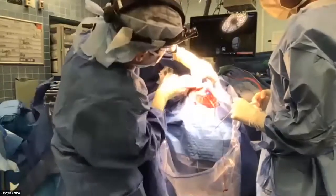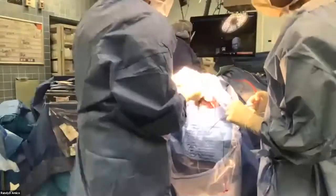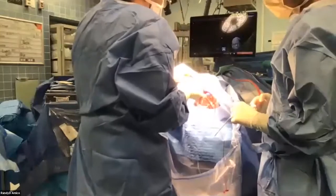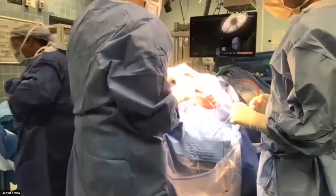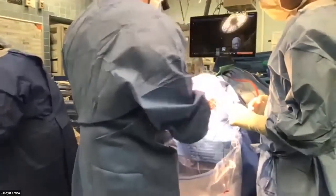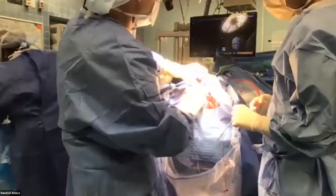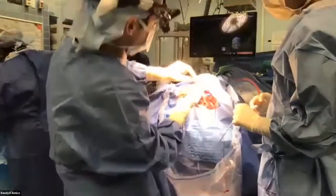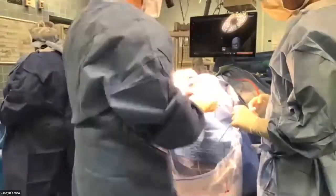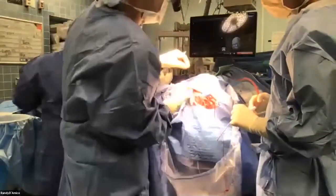Yeah, okay, so see that? That's the pericranium. It's a periosteal fascia that covers all bones. And it's nice to use because it's a vascularized piece of tissue that you can put on top of dura or any other defect that we create, which helps to heal and prevent complications. All right, can I get those Raney clips again? I'm sorry, I knocked them all off.